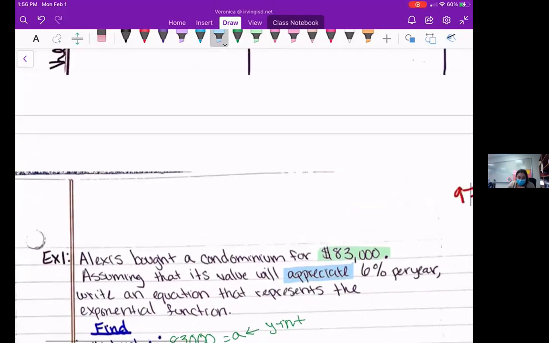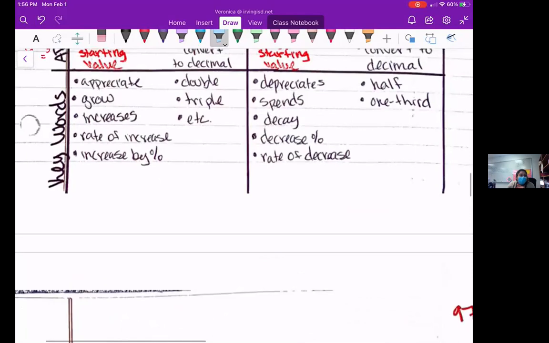So look at your table and look at your chart. Where do we see the word appreciate? Do we see it under growth or do we see it under decay? There you go. Right? So we see it right there, which is a growth word. And you should know from biology that DE means like down, right? Decrease, decrease, deny. If I deny you, that's a negative thing, right? Like that's not good. Decrease is not a good thing, right? So anything with DE, you kind of already know that that's like down, decrease, okay?